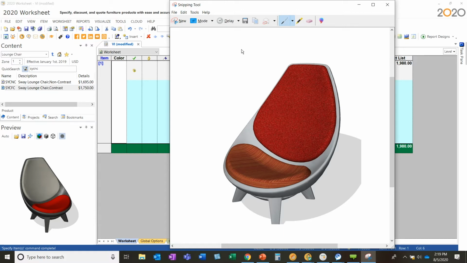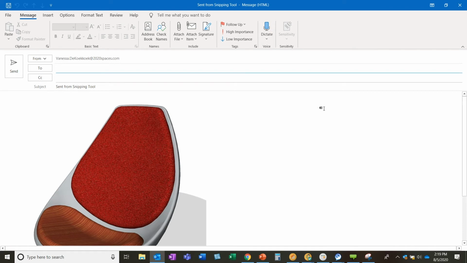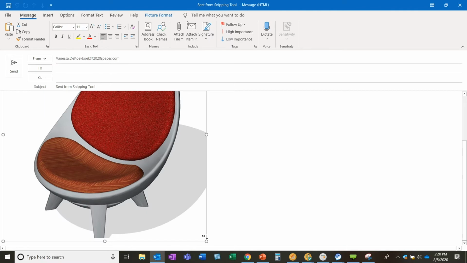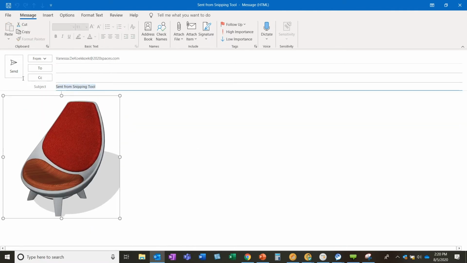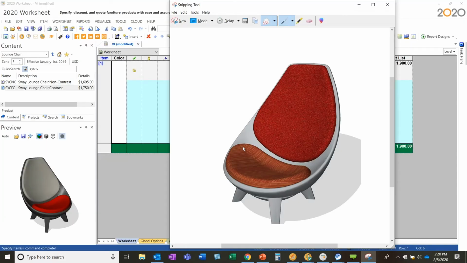And then I'm not actually going to save this because I'm in a hurry. I want to pull this in, show it to the client or show it to my salesperson or whoever I'm working with. So let's just email it. Right inside the snipping tool, there's a little email envelope. And when I click on it, it will literally open up an email. I had my Outlook open in the background, and so it's just ready to go. Now it pulls it in pretty big, but I can resize it a little bit, and I can say, what do you think about this new sway chair? Super fast, super easy. Send it over in an email. So that's quick, down and dirty, simple.